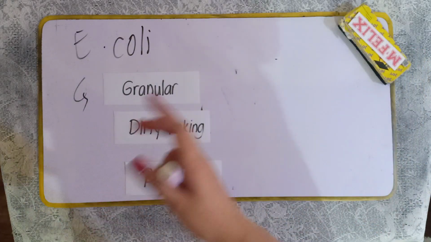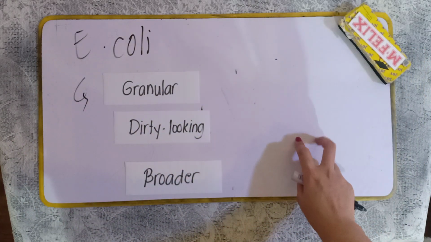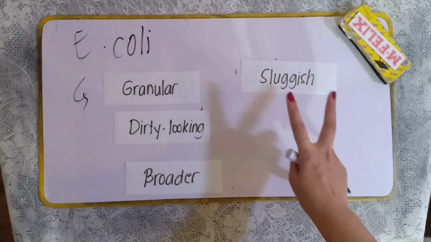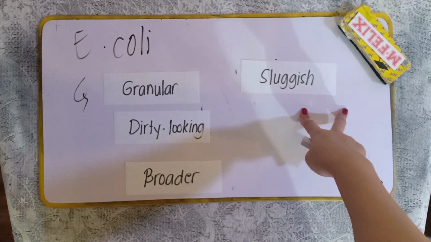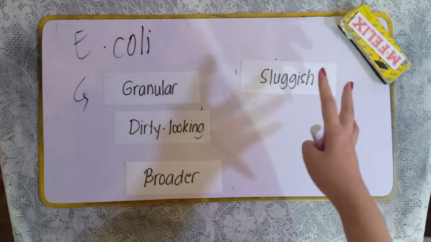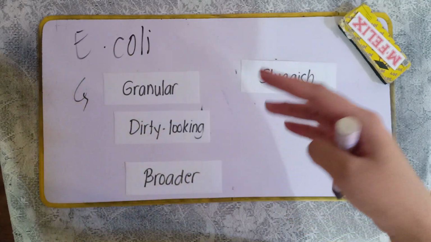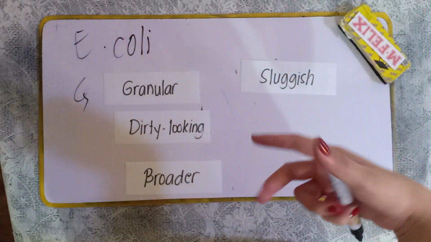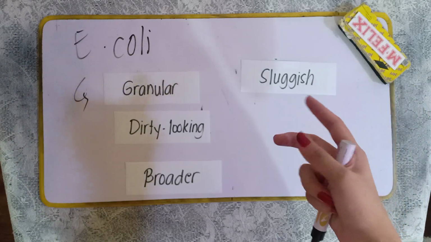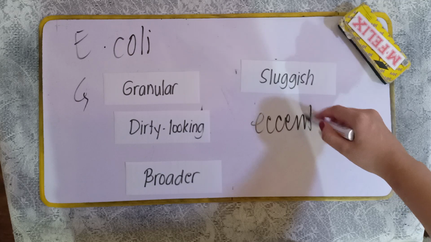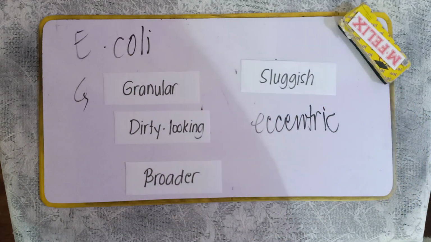Okay, and then, magkaiba rin sila ng E. histolytica when it comes to their motility. It is more sluggish, sluggish, unidirected movement. Now, when it comes to their caryosome, it is usually thicker, irregular, and the chromatin is peripherally located, peripheral chromatin, with a large eccentric caryosome in the nucleus.